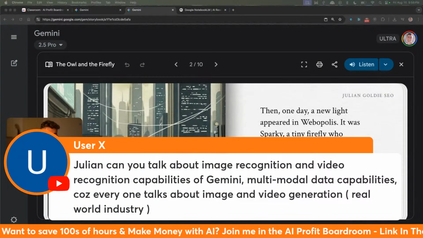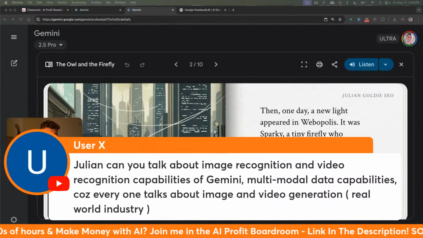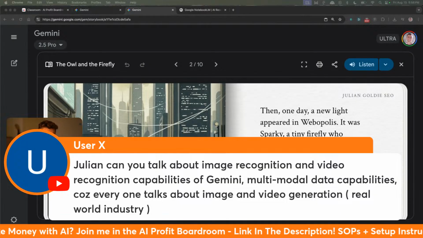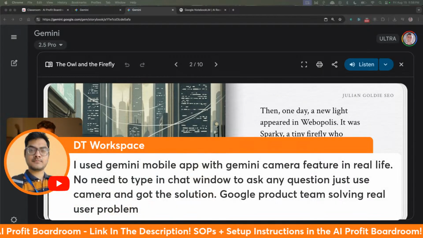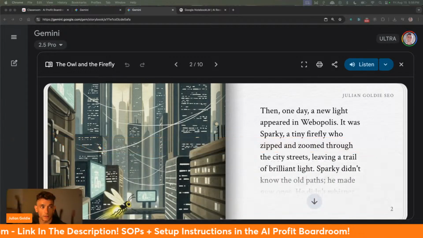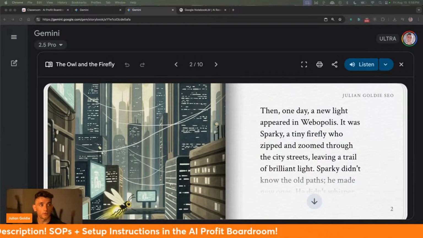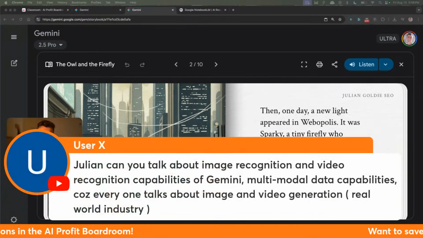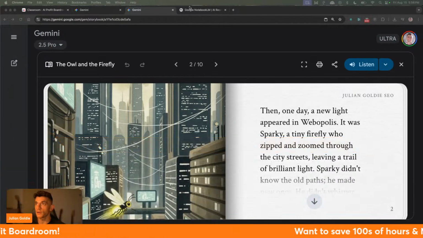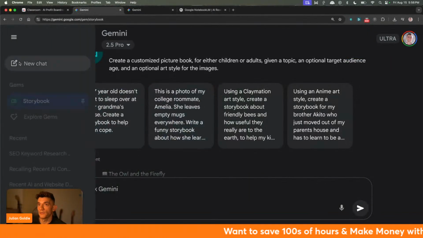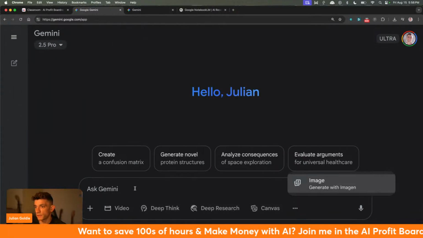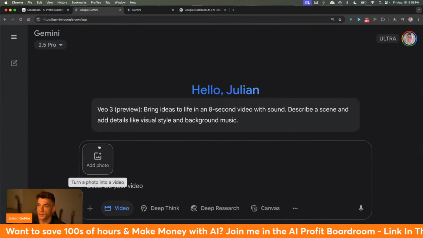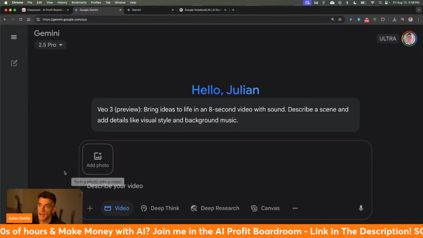UserX says, can you talk about image recognition and video recognition capabilities of Gemini, multimodal capabilities? Because everyone talks about image and video generation, real world industry. Yeah, so when you're looking at video generation, it's really cool because if we go back here and I click on video, you can actually add a photo, so you can actually animate yourself as well.